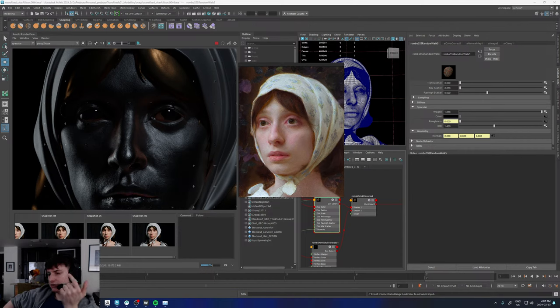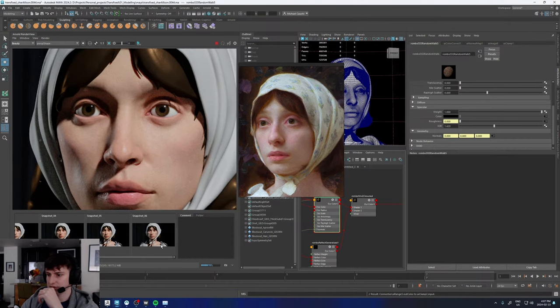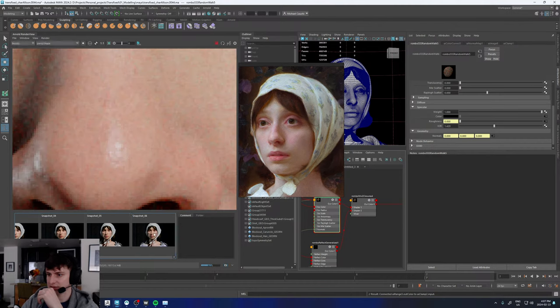Chrome is like 3. Diamond is 2.4. Wood is 1.5, 1.6. So you can kind of see how materials, again, oversimplified because diamond is harder than chrome. But generally speaking, you get more IOR as the surface gets denser. And I think it's quite a good thing to figure out. But yeah, so increasing the IOR basically.